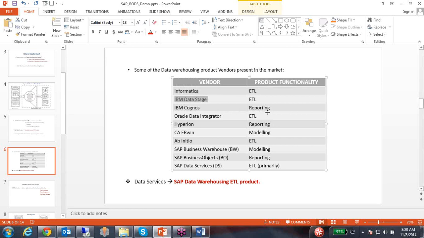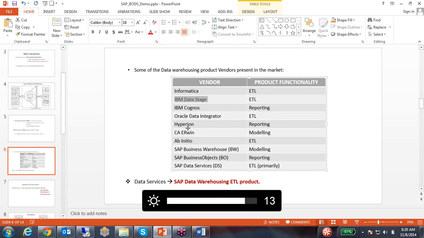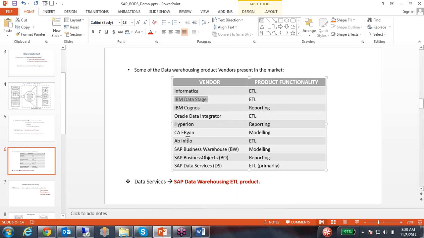IBM Cognos is a reporting tool. Oracle Data Integrator is an ETL product. Hyperion is a reporting tool. CA, Computer Associates ERwin, is completely for modeling. This is a data modeler.